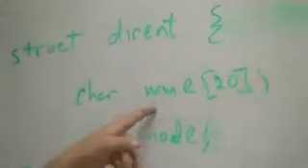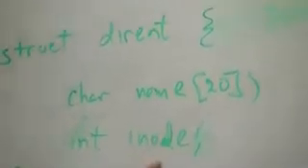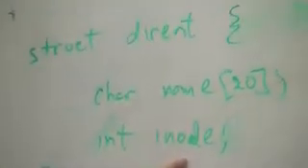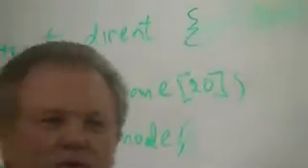All right, so what's that? That is one line of a directory file. What does a directory file contain in it? It contains a name and an inode number, doesn't it? So now we're going to write a little snippet of code that reads a directory, and see what it might look like. You ready?